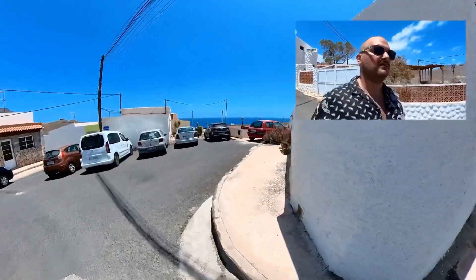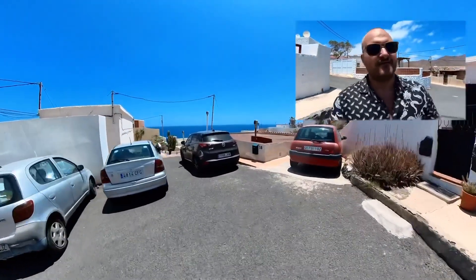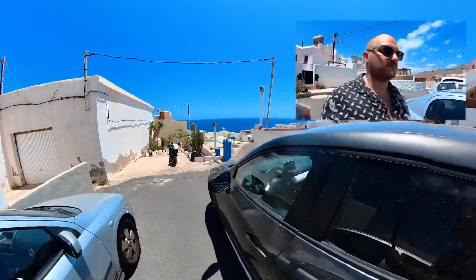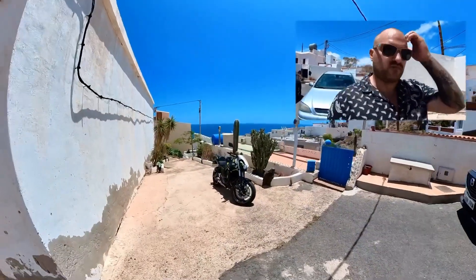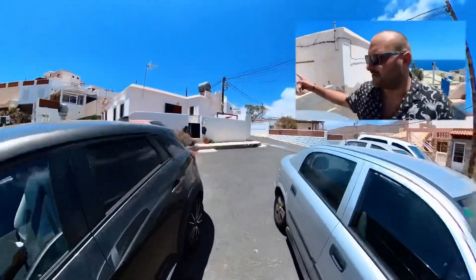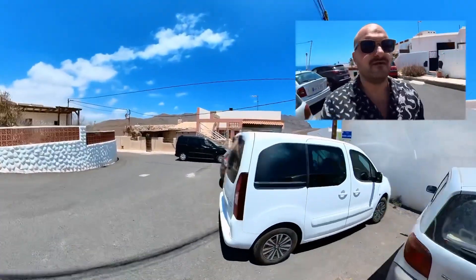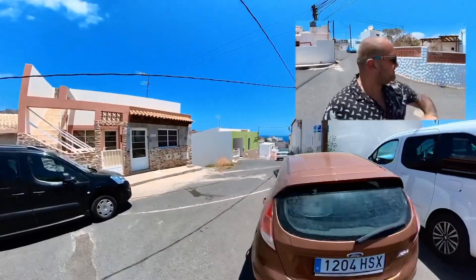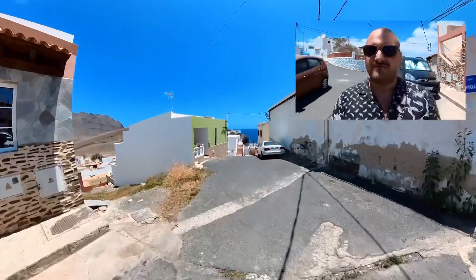There is an access here — I don't think so, I'm not sure. I know there is a way to go down but I'm not sure if it's this way. Yeah, this one is a private house — I remember it. So it's the other way around. Damn, it's really hot right now. On top of that I'm walking up and walking down — not helping. Just look at the view, forget the car.